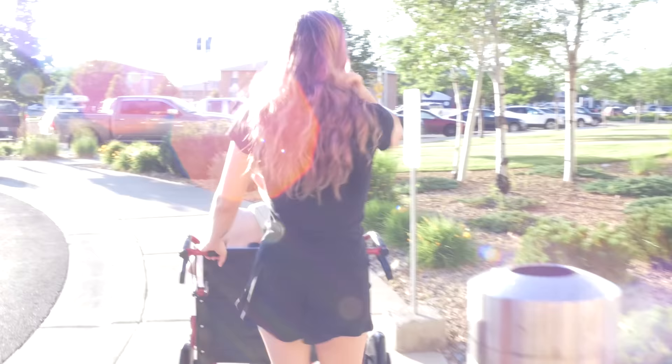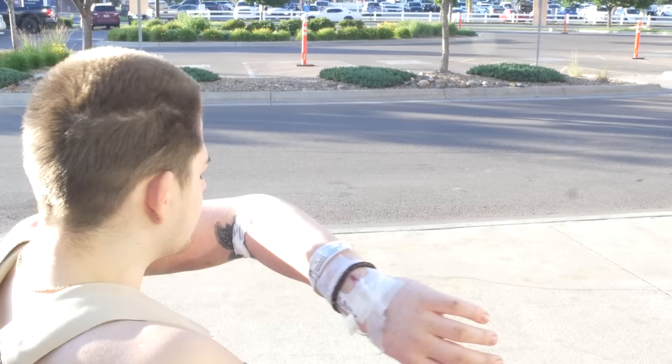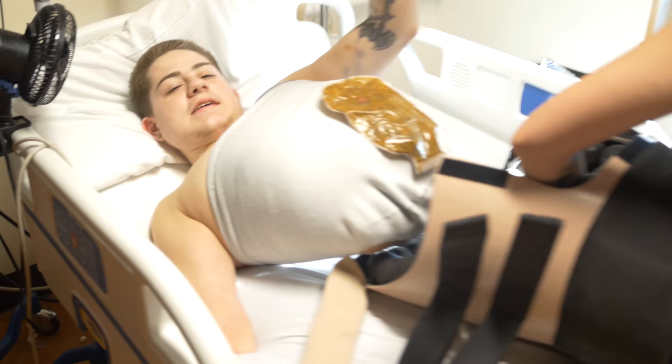Just getting those hours in that I've got to do. It's a whole new experience. The second time I sat up in it, I was able to sit up four hours and I didn't even want to get out of it, so Savia forced me out so I didn't get any pressure sores. The body prosthetic was needed for more than a year and a half, so it's definitely nice to finally have it.